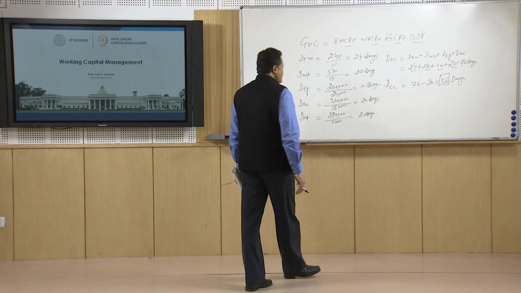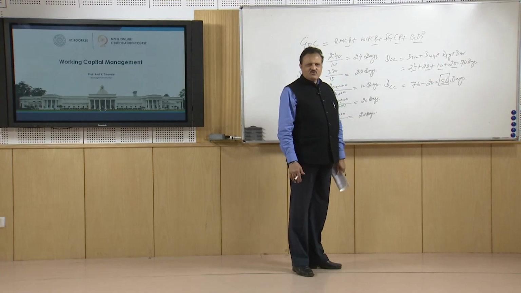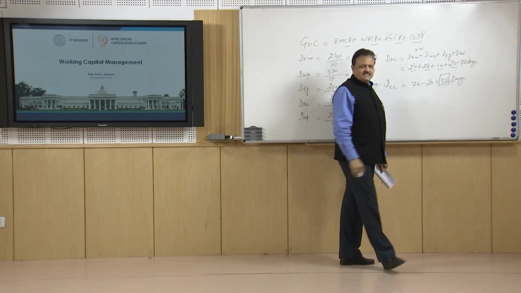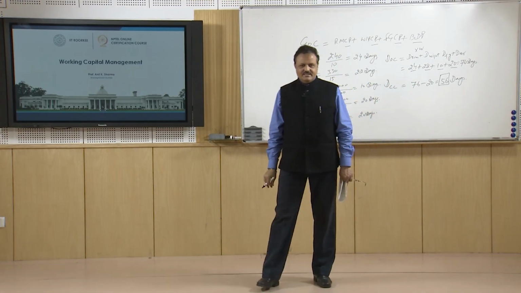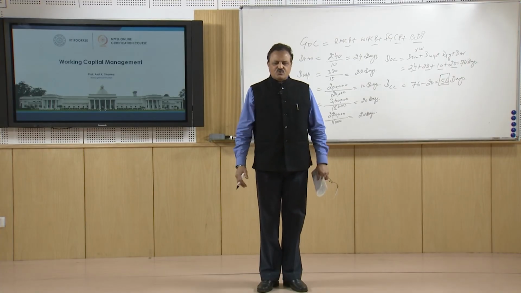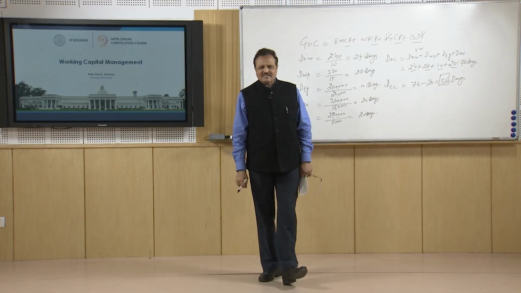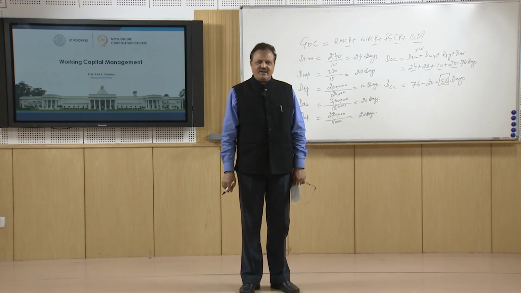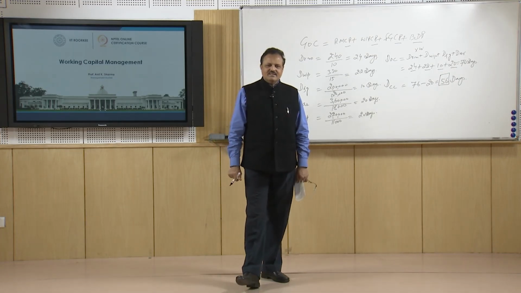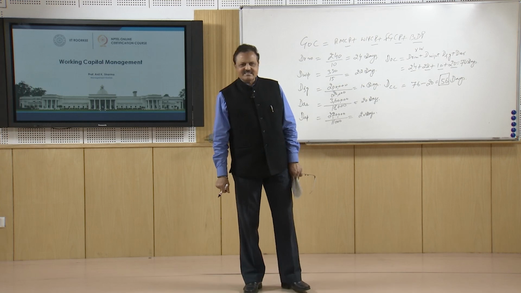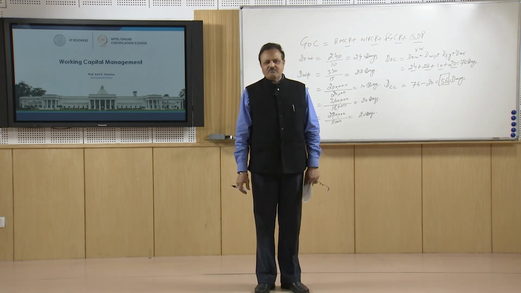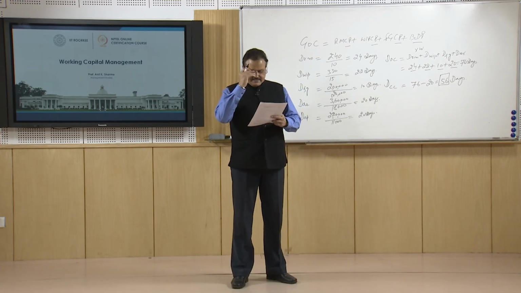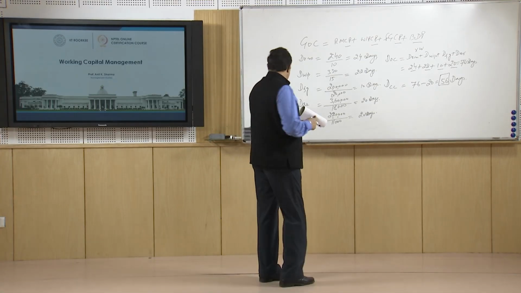But if you want to calculate the weighted operating cycle, what we have to do is multiply each duration by something called W, or weight. On the basis of the importance of these durations, we should calculate some weights and multiply the durations with the weights, so that we can calculate a more appropriate, more meaningful operating cycle, which is called the weighted operating cycle. We will learn how to calculate the weighted operating cycle.